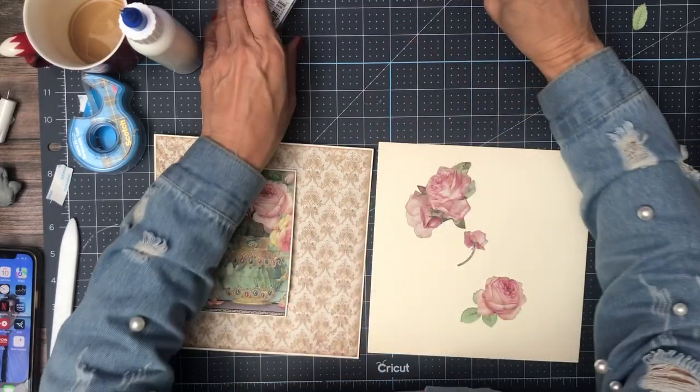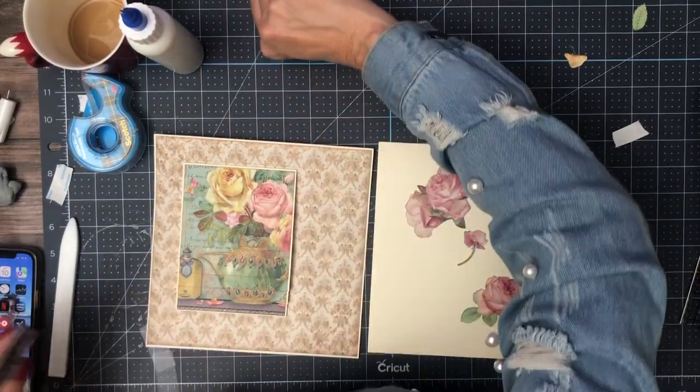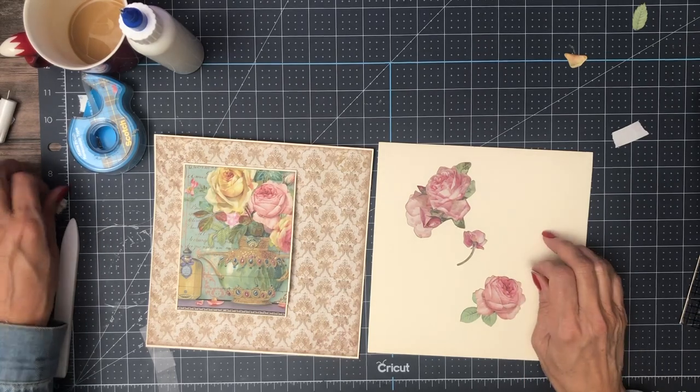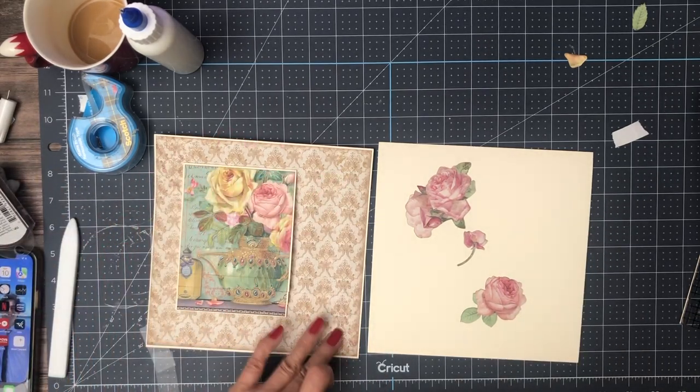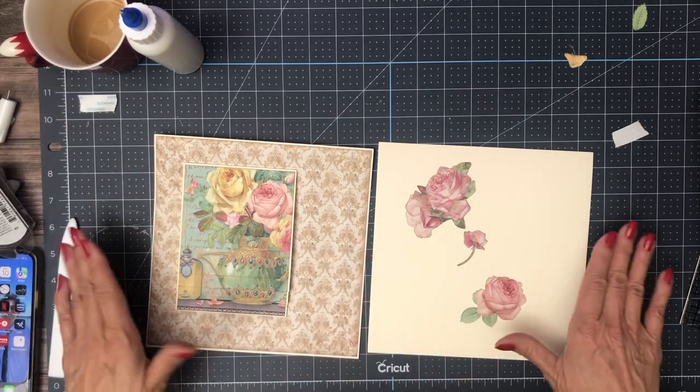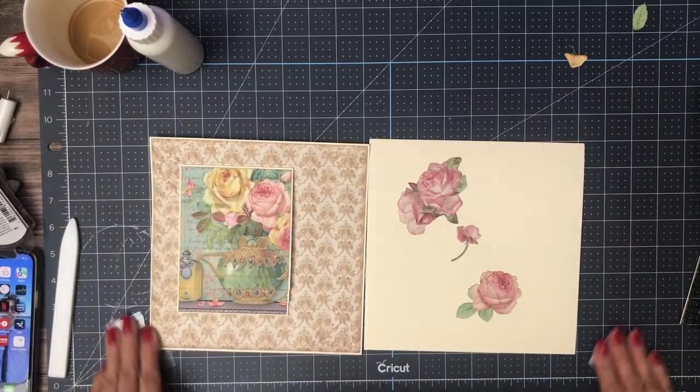Okay, so that's it for page two for now. When I come back and we start working on and designing page three, if I decide to do further embellishing, I'll do that at the same time, so that we've got balance between the two.